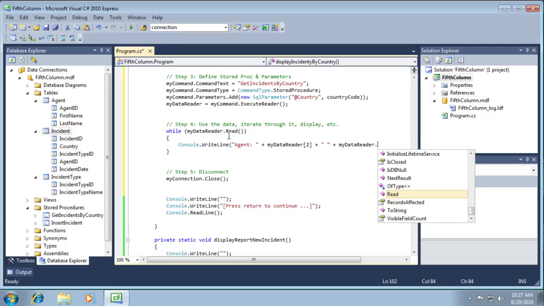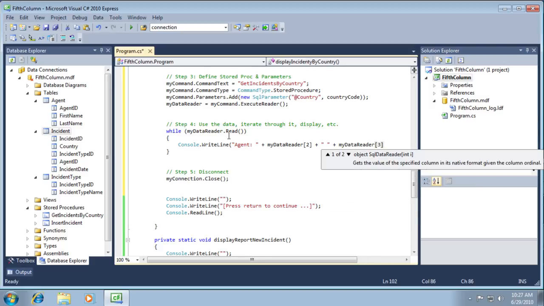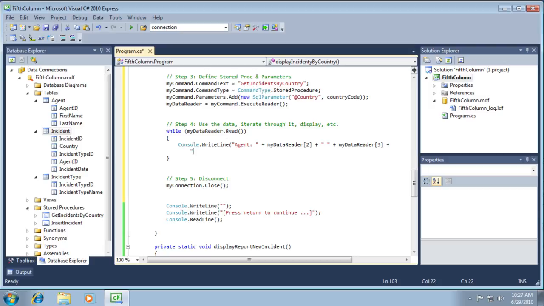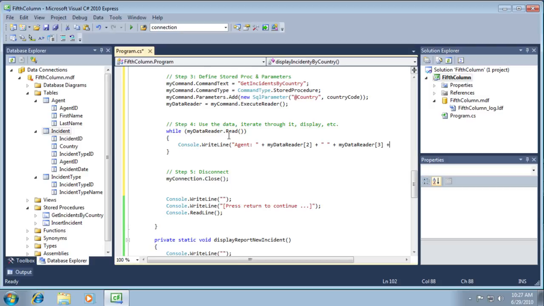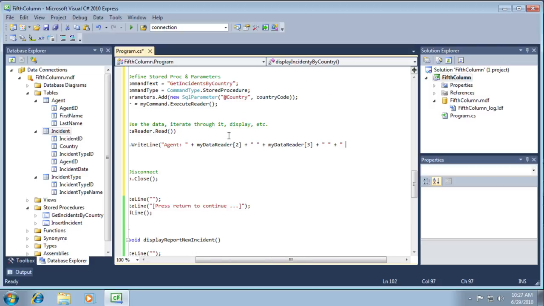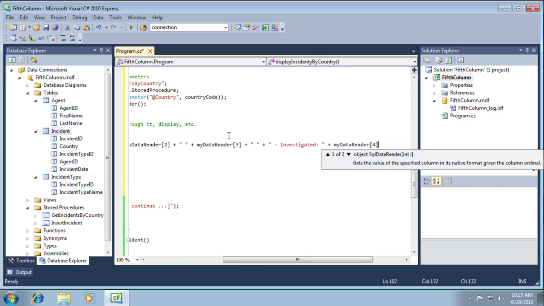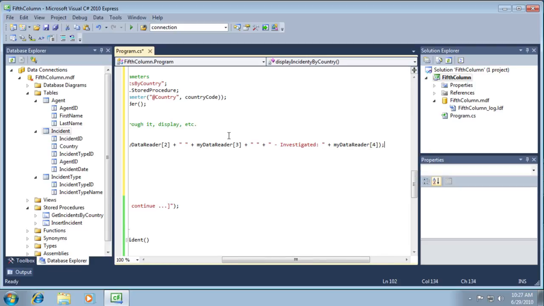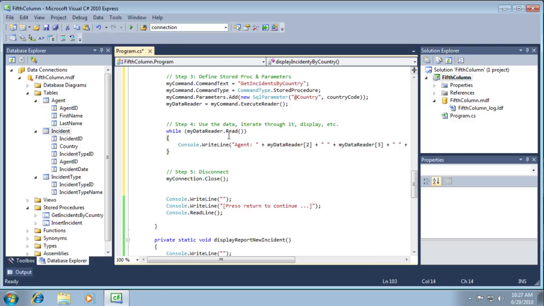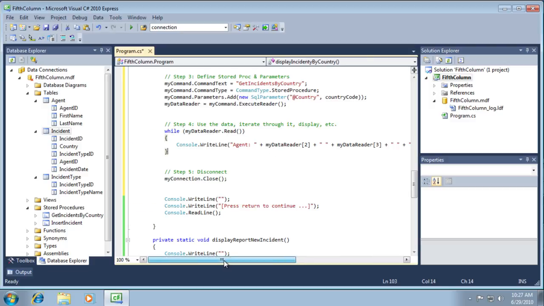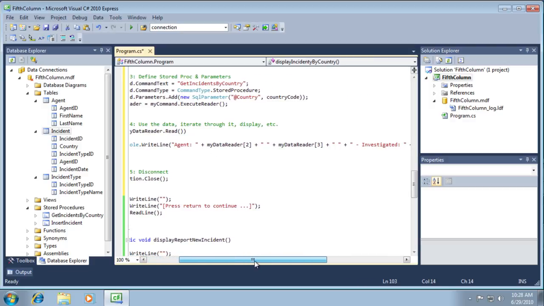Instead of using the strongly typed, we're using a weakly typed array element syntax, and I'm not crazy about it, but it's probably easier right now. I think less can go wrong if we take this approach. At least I hope. Okay, so all I'm really printing out at the moment here is just the agent's name.